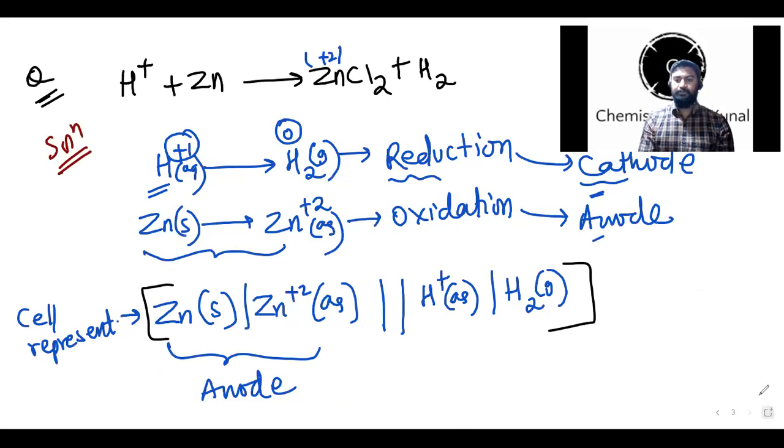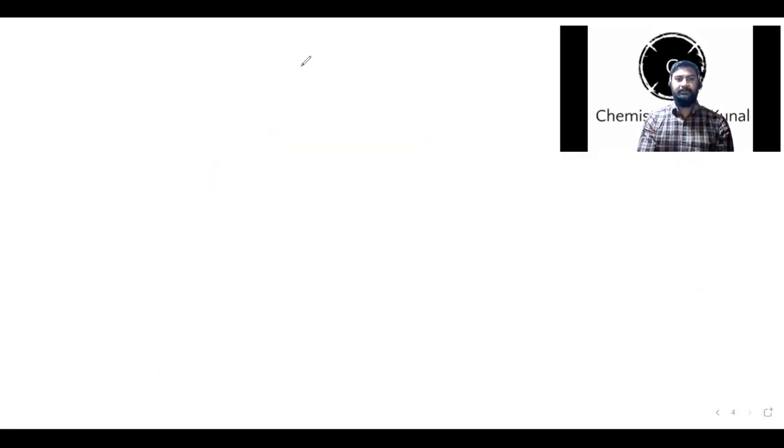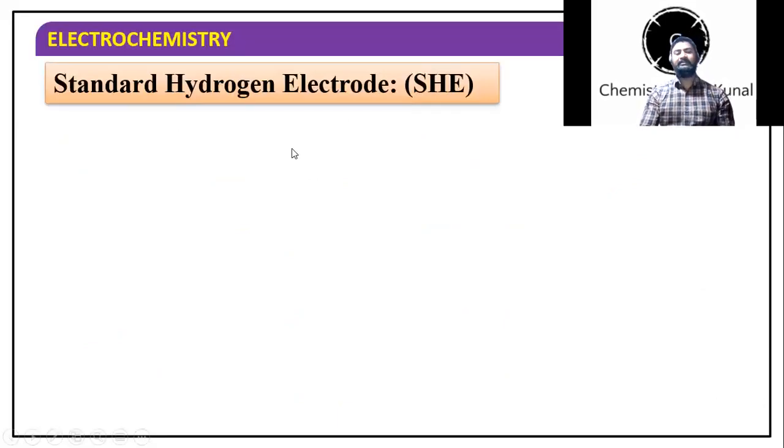Now we have to do a small topic, which is standard hydrogen electrode. So we'll be learning about what standard hydrogen electrode is and what its application is. So let's start with the next part, standard hydrogen electrode, and then I'll tell you why it is useful and all these things. What is actually standard hydrogen electrode?